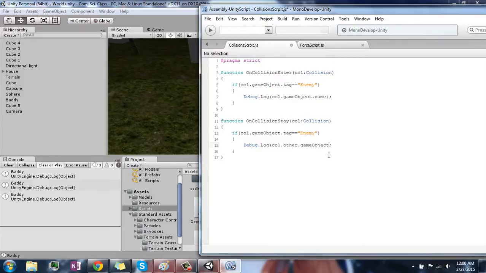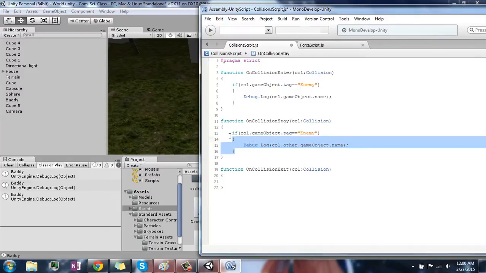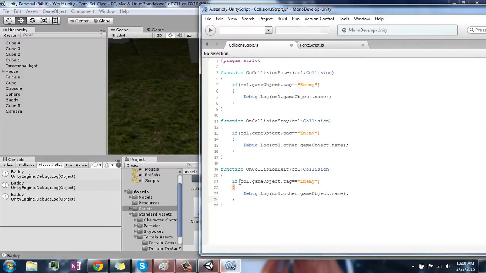So this will send out our name, and just close that off. And you can also do it on exits too. OnCollisionExit, collision object, and we'll just copy this code out again. But this time we'll say, let's send a string and say bye.